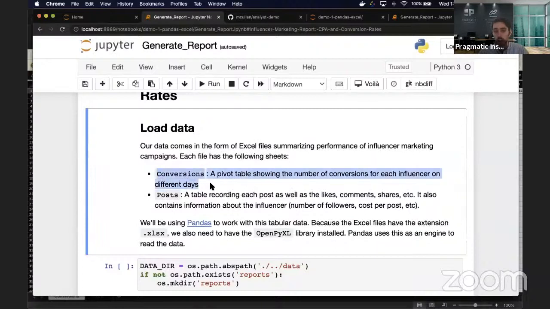We also have another sheet called conversions. This will show, this person had a post, people clicked on it. This many people who clicked actually went on to convert, which let's say is basically like buying something on our website, right? So in posts, we would see people who click, but in conversions, we would see people who not only click, but actually go on to buy stuff.